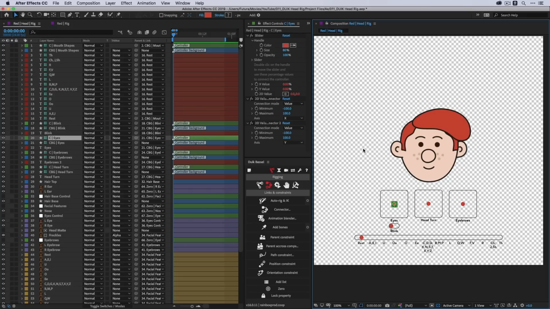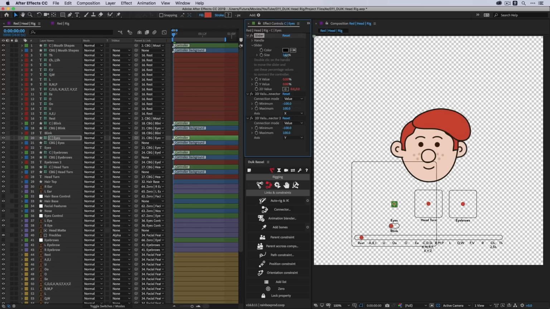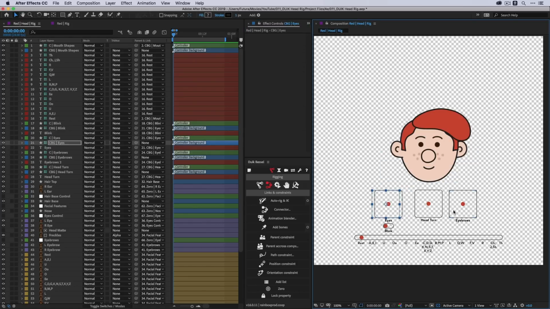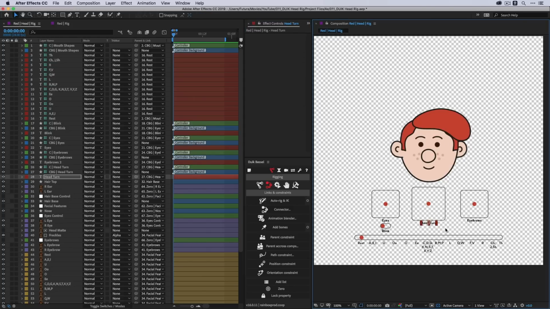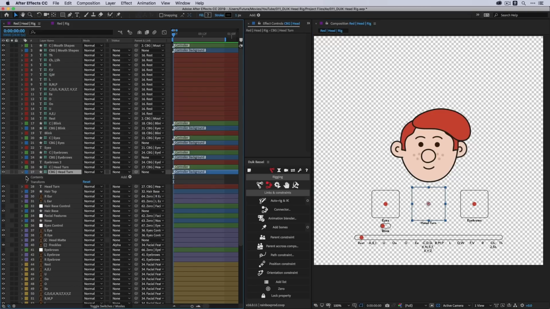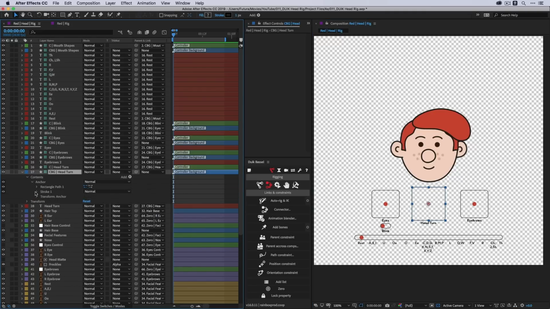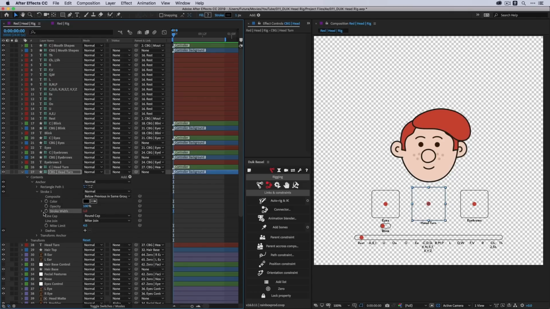Another thing I didn't really point out is that you can change the size of the actual slider. So if you wanted to adjust how big this box is, you can, and it doesn't affect any of the values. It just gives you a bigger surface to be working with. So if I wanted to, I can make the head turn bigger and shift these two controllers out so this is a little more prominent, just so it has some more emphasis. It's very customizable. If you want to change the stroke thickness, you will have to go into the controller background shape layer because that's tied to an expression that keeps it at 1 pixel. But if I just disable that expression, I could change this to whatever I want. So if I want it a little bit thicker, that's totally doable.